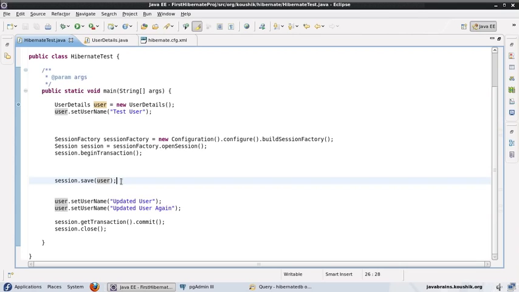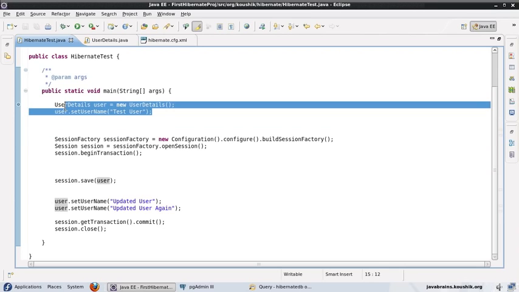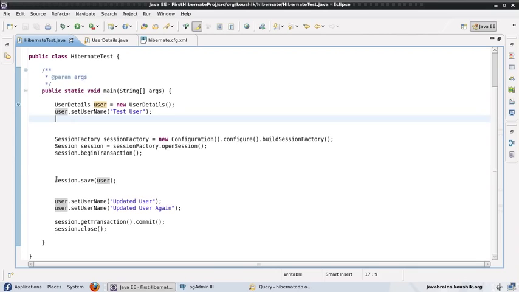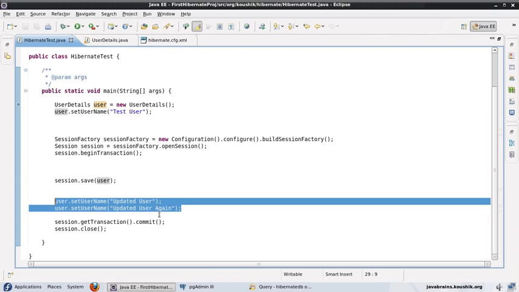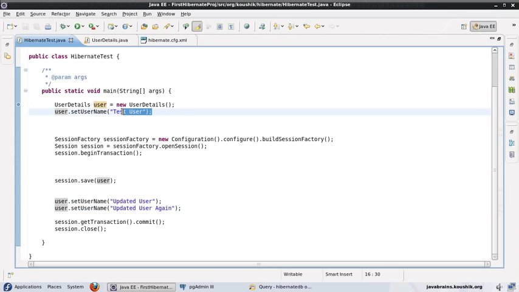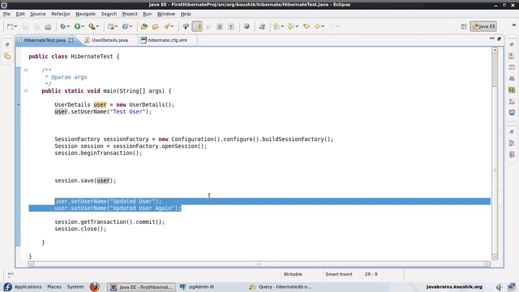So that is the important difference between a transient object and a persistent object. Before an object is handed over to Hibernate, it is a transient object. Hibernate does not track this object. But when I do a session.save, then I'm giving the responsibility to Hibernate to make sure that the object state matches the database state. So no matter what updates I make to this persistent object, it is going to get reflected in the database. So here it's a transient object. Once I hand it over to Hibernate, it becomes a persistent object, and any changes made to the persistent object get reflected in the database.